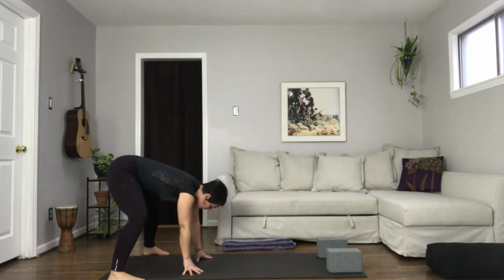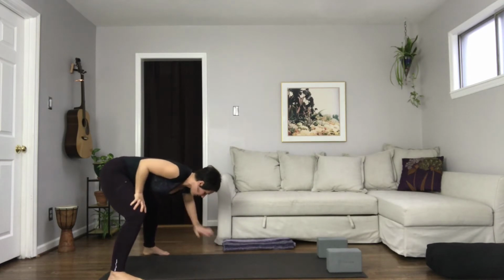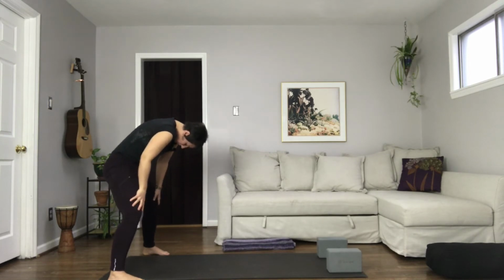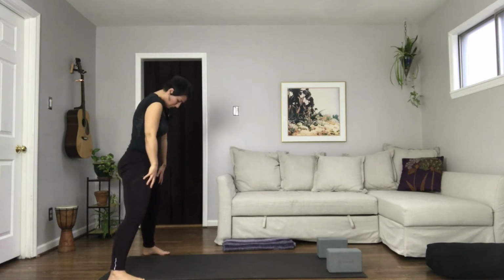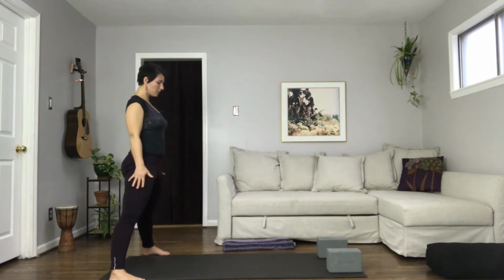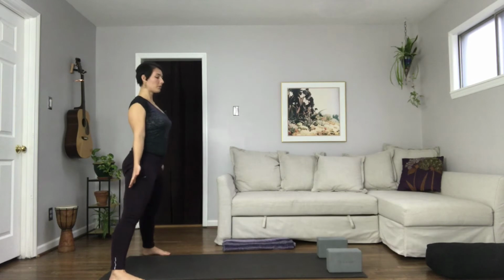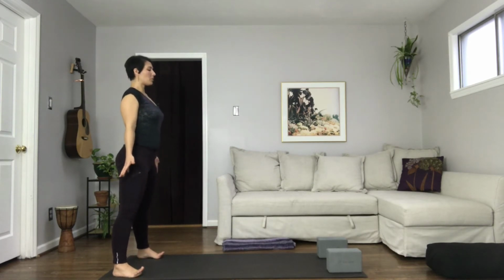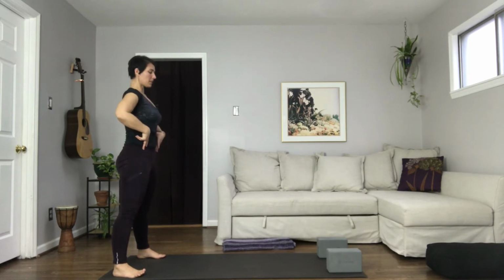And bring a bend to your knees and step your hands up to your thighs. Round your spine. Pull your baby in toward your back and inhale to slowly roll your way up to standing. Let your shoulders soften down your back. And you can keep your feet as wide as you had them for your forward bend. And stand tall in mountain pose. Lift up your toes, root the tail down. Draw the ribs slightly back so that they're aligned over your hips.